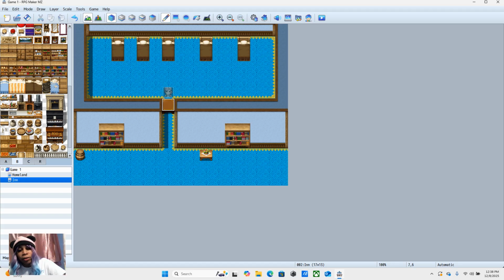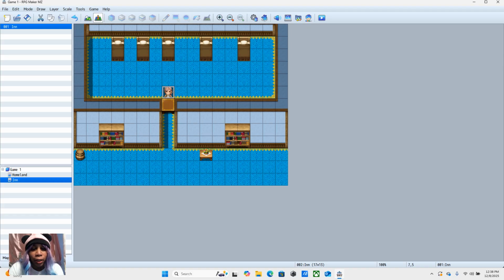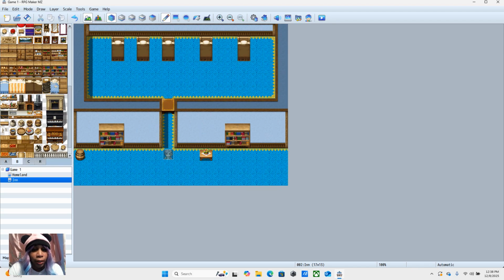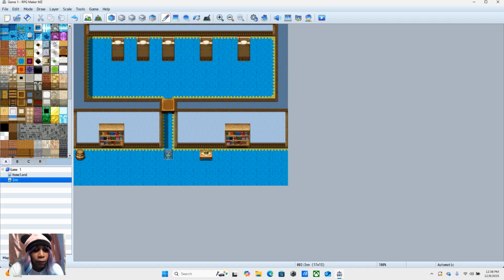Basically, she's blocking your way to get in, though. I purposely did that. I should put her out here. You can do that. You know what? If you go to event, you can actually left click and drag her all the way over here. And she'll literally stand here instead of standing there. We can have her block the way in. And then we can remove this here. So let's do that. Let's go back to find the carpet. Let's put that. There we go. Now she's standing here. You can't get past her.